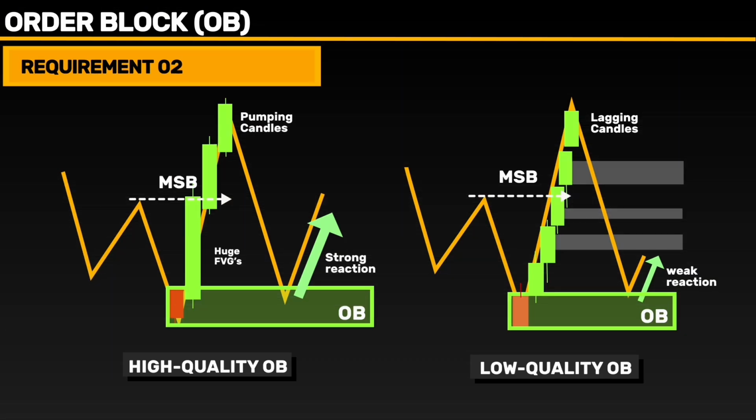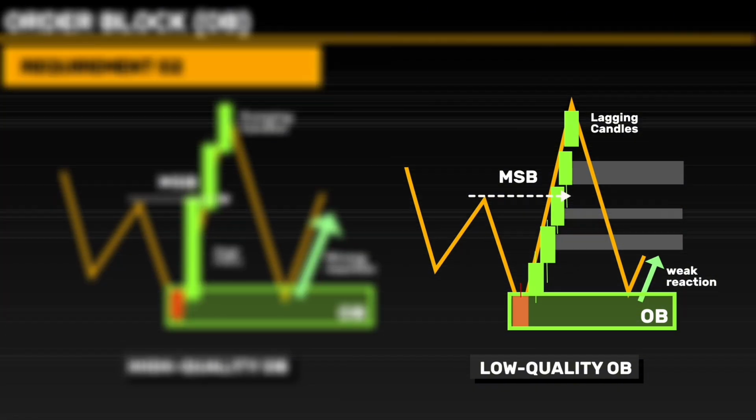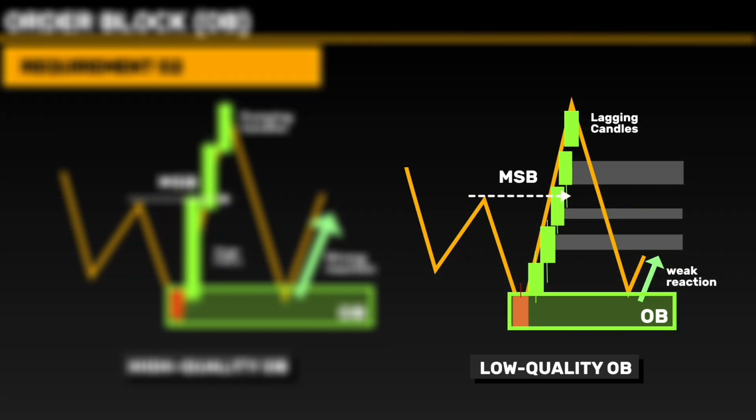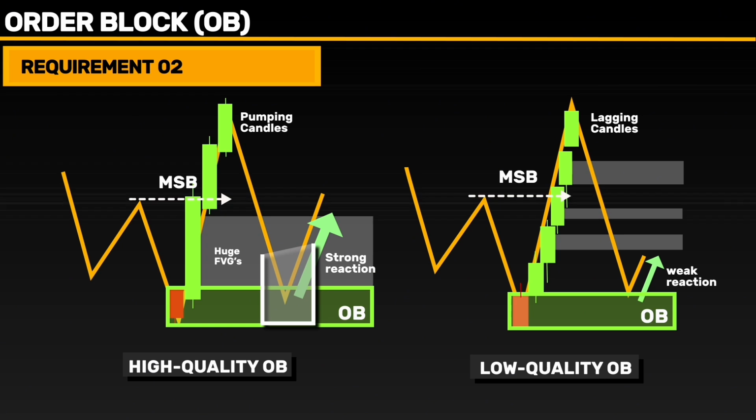The second thing I look for is the proximity of the imbalance to the order block. Let's take these two examples. In example 1, the fair value gap is formed in the swing that causes the MSB, but it isn't exactly right next to each other. On the other hand, in the second example, the fair value gap is formed right next to the order block candle. This is what we are looking for. The closer the imbalance candles are to the order block, the stronger the order block is. In fact, if the imbalance and the order block are so close to each other that they overlap like this, the zone becomes a very strong area for price.